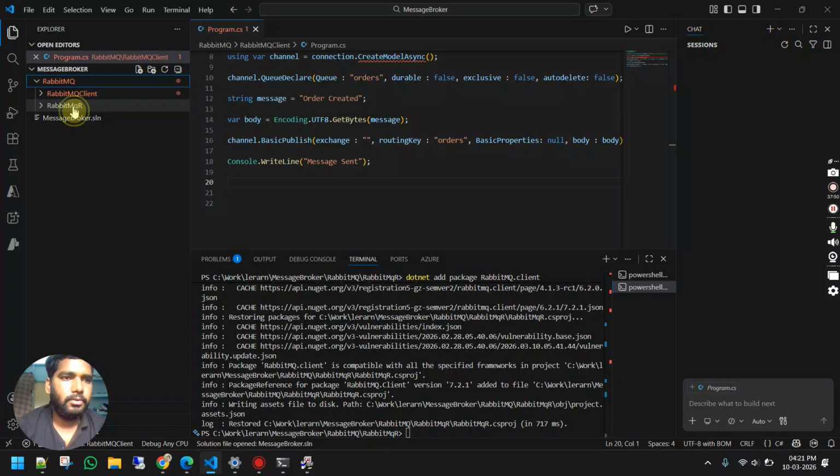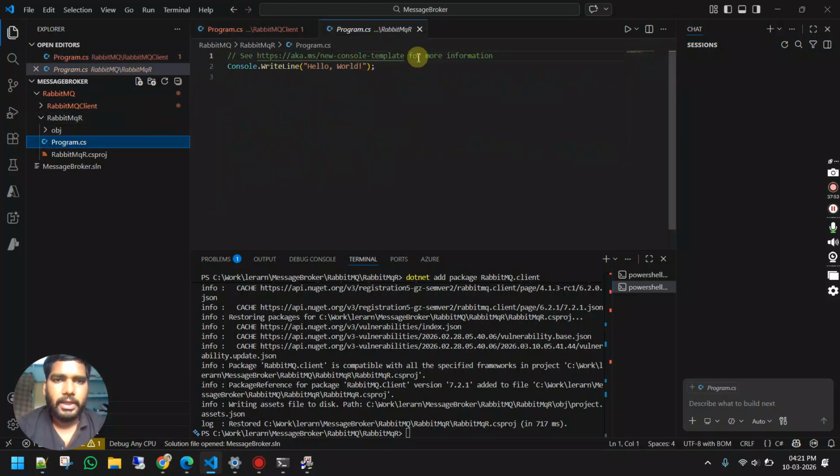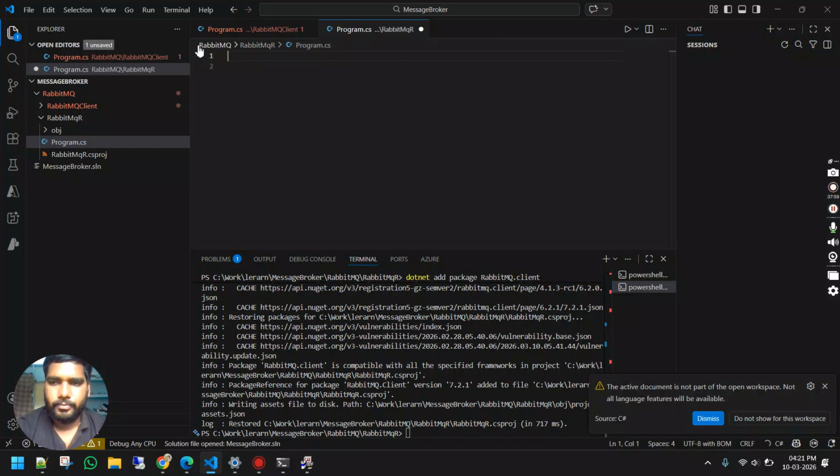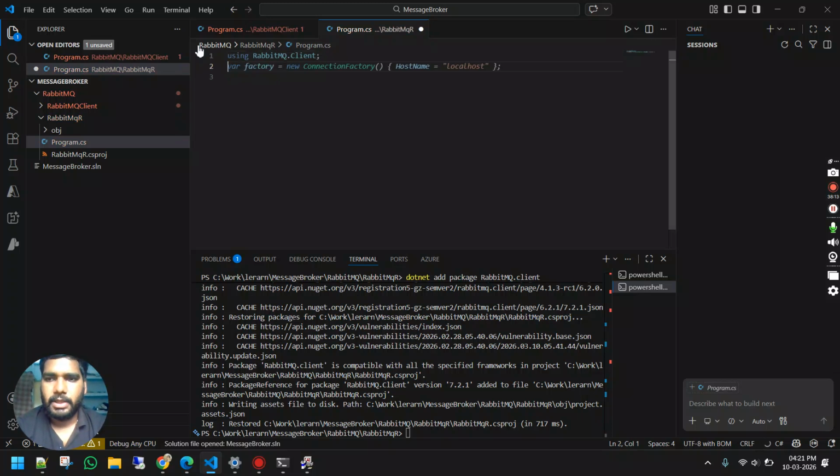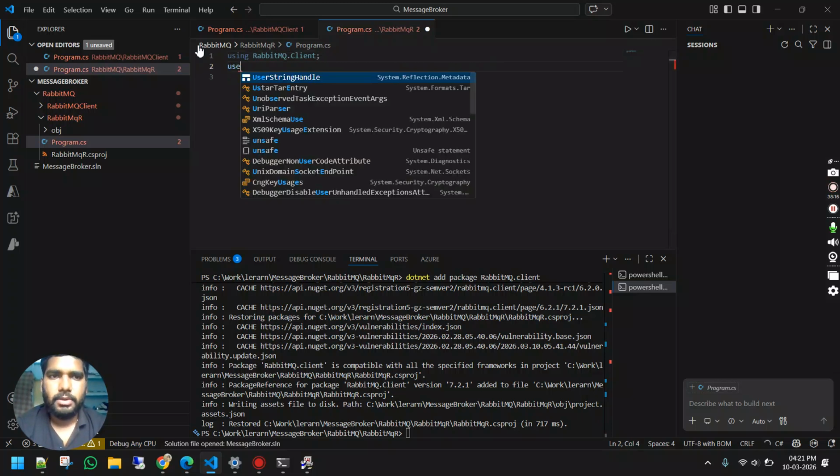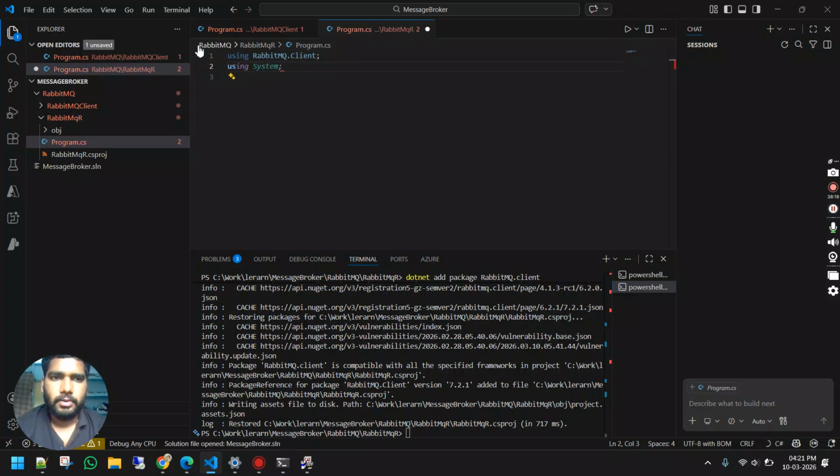Inside RabbitMQ, we have two projects, the receiver and the producer, and we will do the same again. On the receiver side, we have the same. Using RabbitMQ.Client, and also using RabbitMQ.Client.Events.